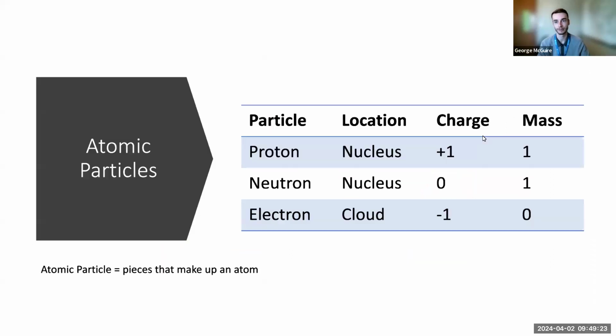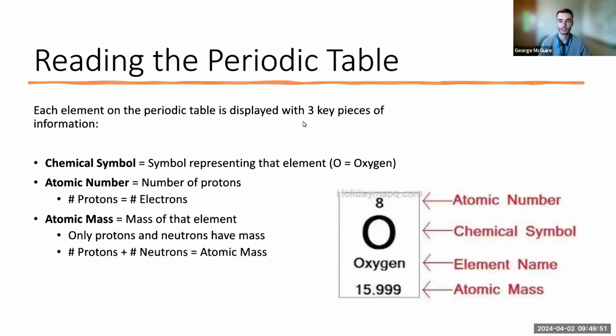So you can see that depicted a different way here, and then here is all that info basically broken down for you. So our protons and neutrons exist in the nucleus. They each carry a mass or contribute 1 to the total mass of that element, but only protons have a charge in that nucleus. They carry a positive charge. Outside of the nucleus, we have electrons, which exist in the electron cloud. They each carry a charge of -1, but do not contribute to the mass of the element. And so all of this information, how many protons, neutrons, and electrons would exist in the most common form of each element, that information can all be read from what is available on the periodic table.